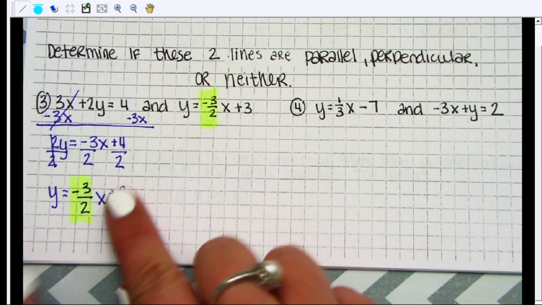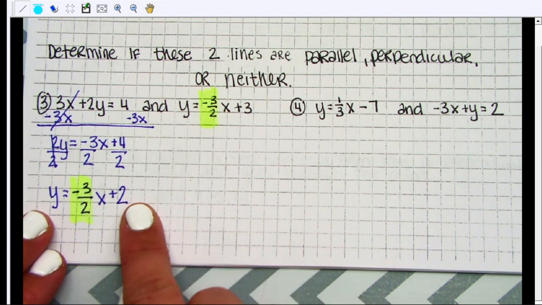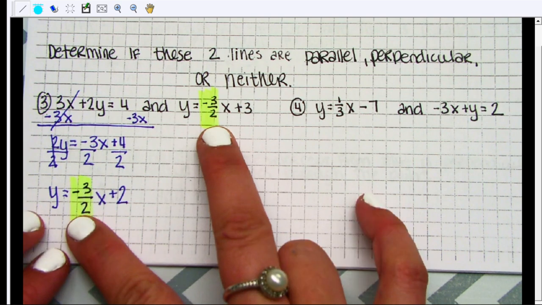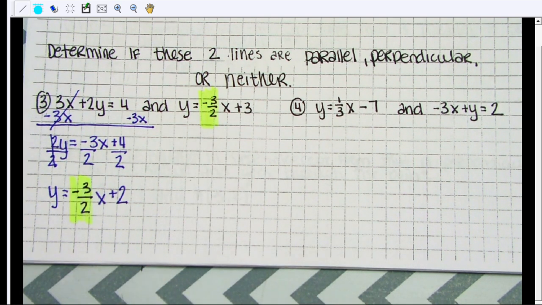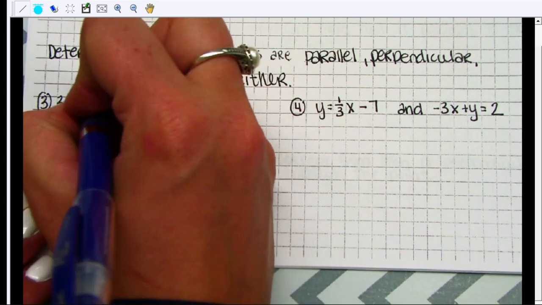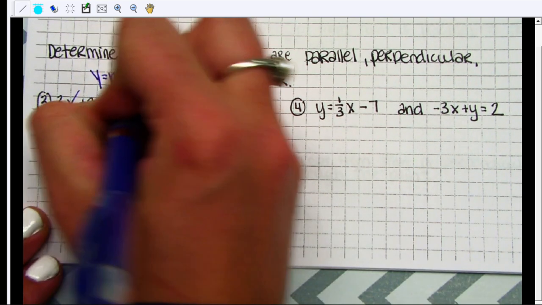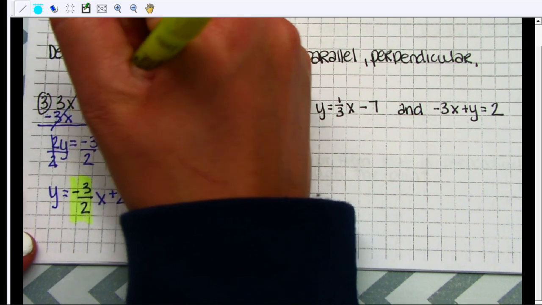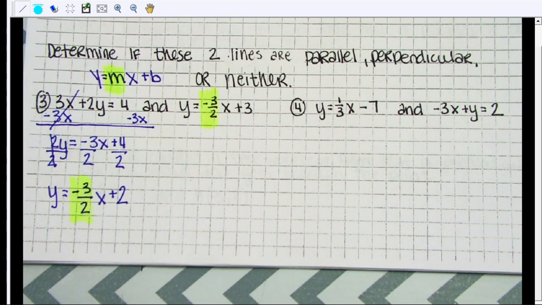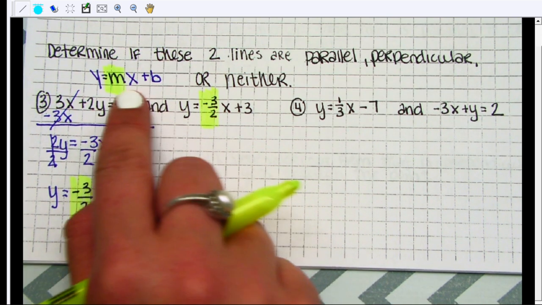Yes, we do not care about that. All we care about is what the slope of the line is. That's it. And the slope, remember in y equals mx plus b, which is slope-intercept form, the slope is represented by what letter? M. That's why we only care about what is in front of x, because that's what slope is. The rest of that junk, that just tells me how to graph it.